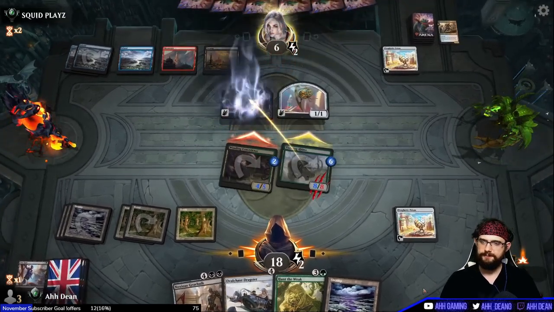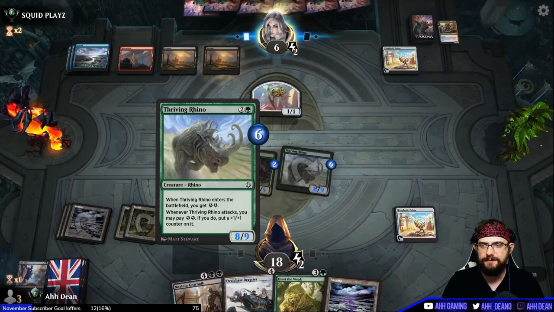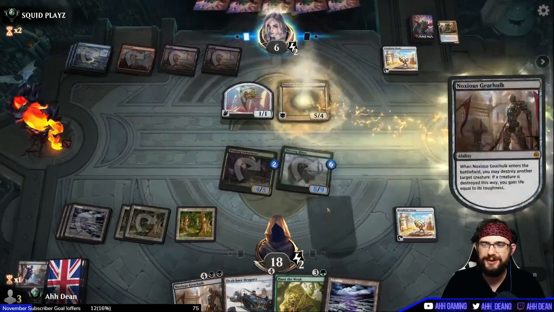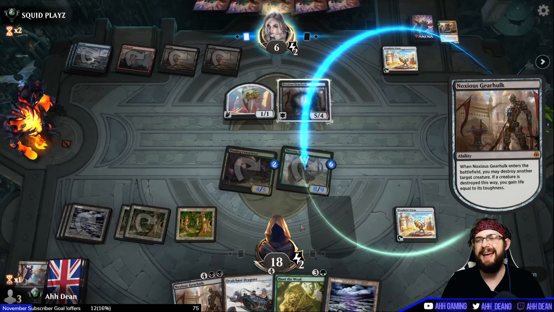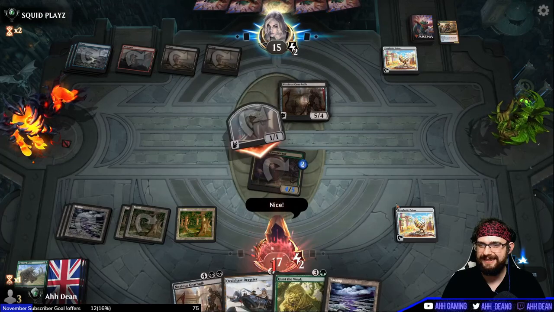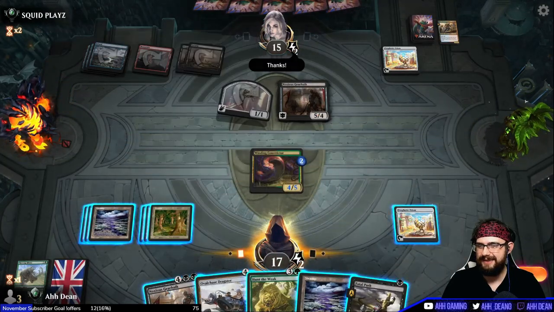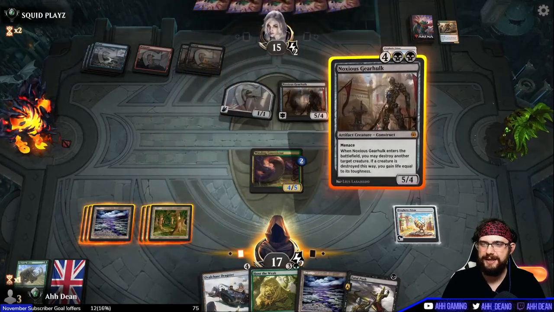Down to 6. Past the Oppo. So now they've got to have something. I mean, we've got a Noxious Gearhulk. Nice. Do we show them?